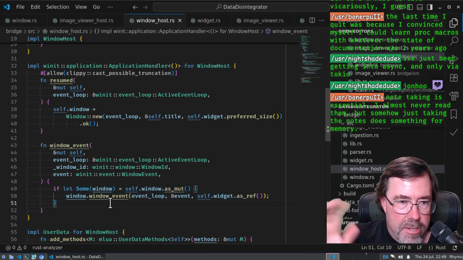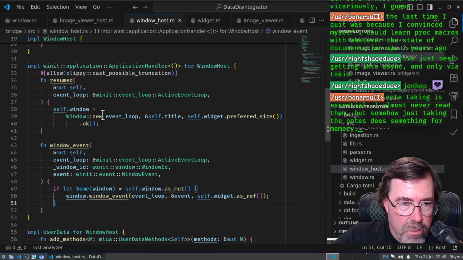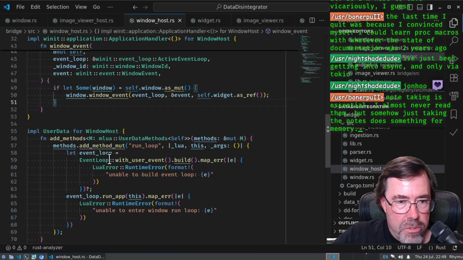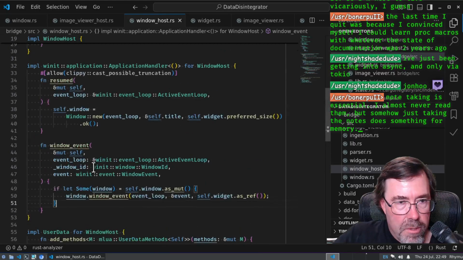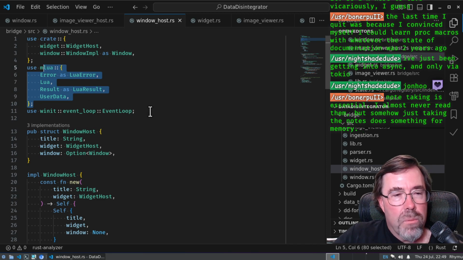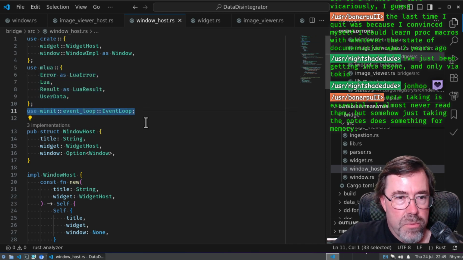So it doesn't know anything about how the window is created or handled other than that we use an eGUI event loop. So it's coupled with widget, host, window, and Lua, and winit's event loop.